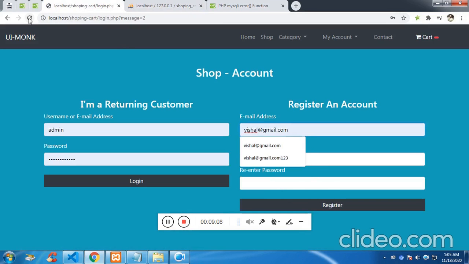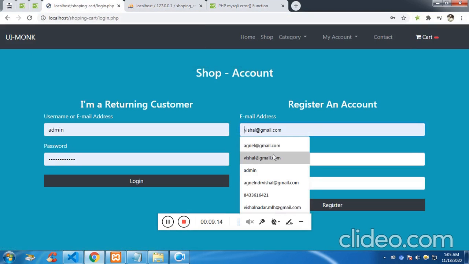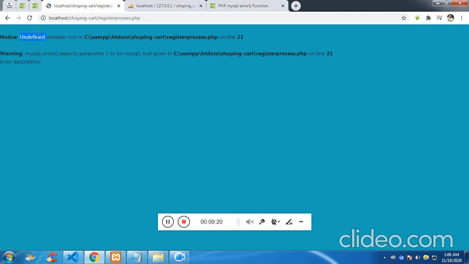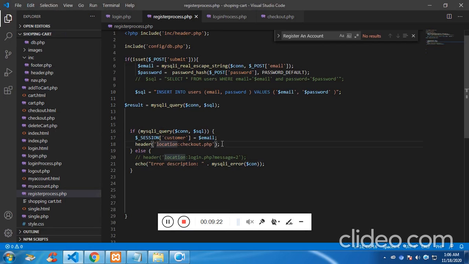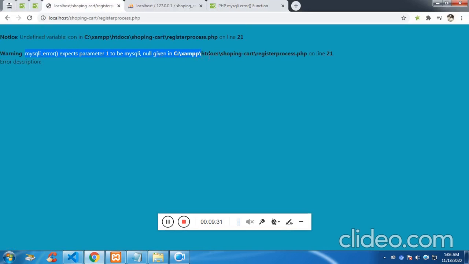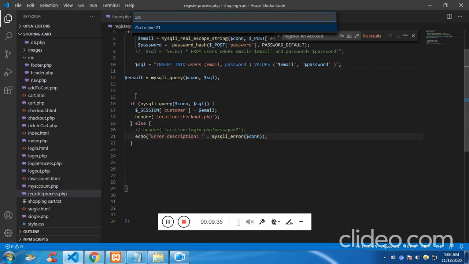Again, let's check. Like this. Register. It says undefined con. Over here. Null is given on line number 21. Control G 21.